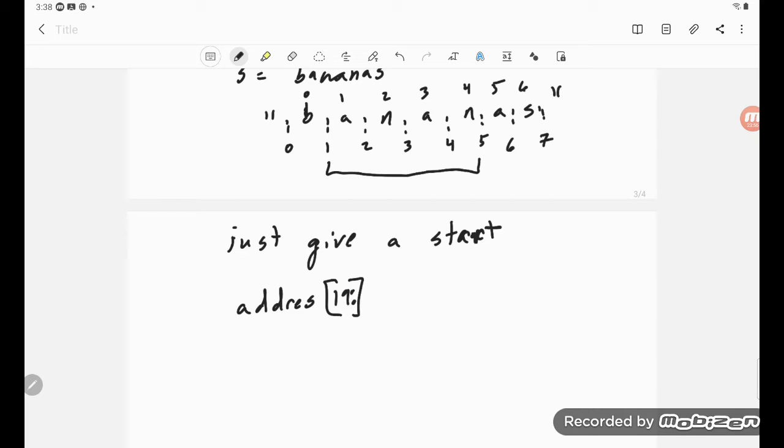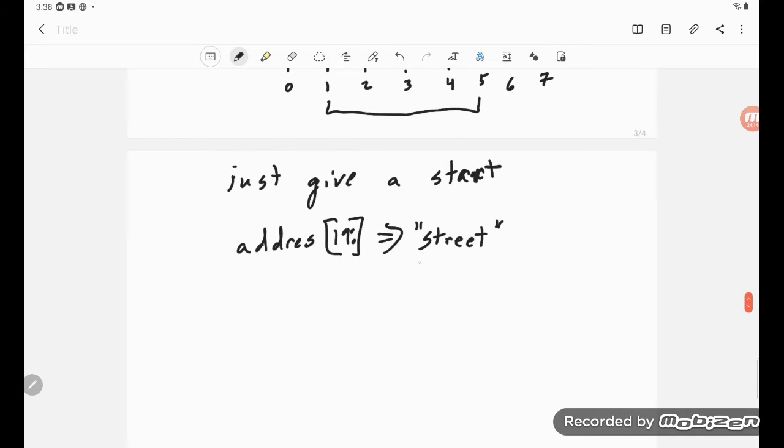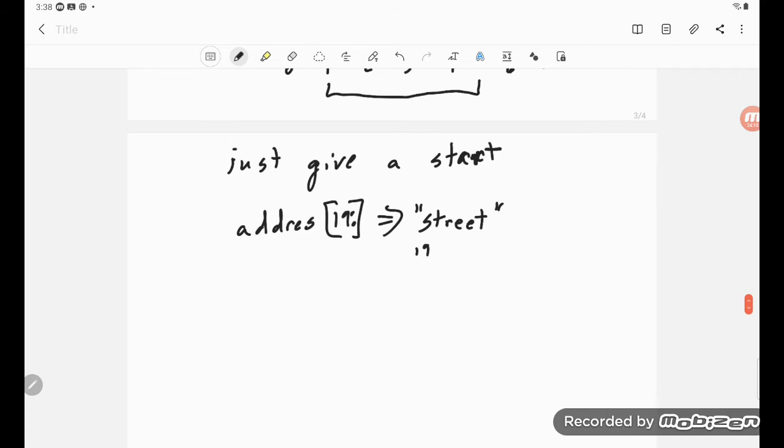Put a colon in there: address 19 colon and then just don't put anything. That's going to give us street, because that began at index 19 and went to the end.